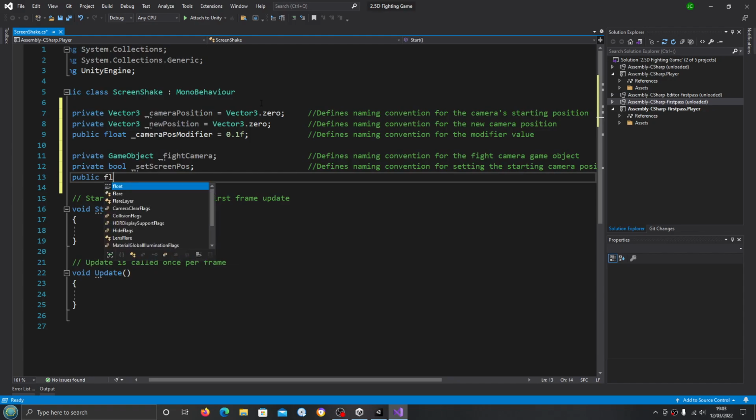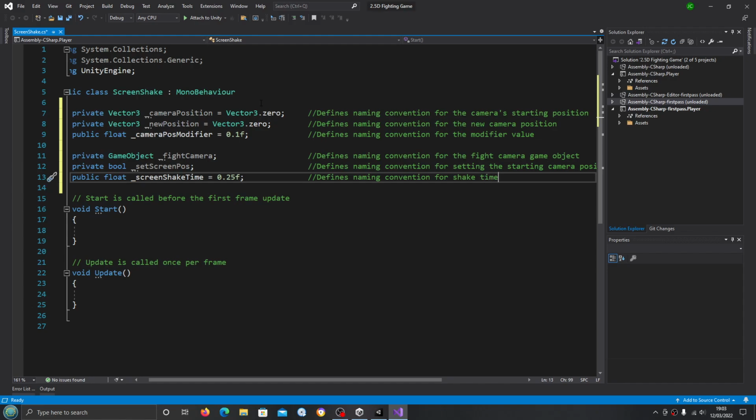And the next one again is going to be a public float _screenShakeTime. And again, I'm going to make it equal to 0.25f. But just like before, this is a value that you will need to experiment with. And I'm going to put for the shake time in the comments.